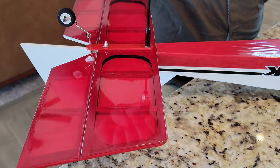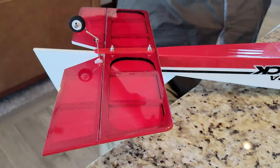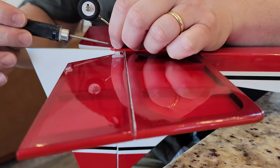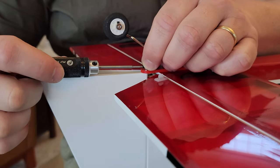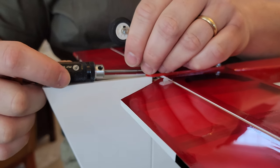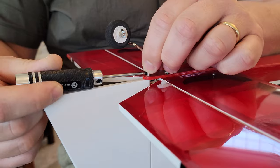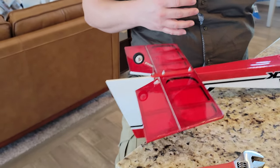And I'm going until it's torqued down. Yeah, that's probably about as tight as you can get it without breaking it. Now, we'll slide this collar down. And just to make it look nice, I'm going to go ahead and run this in, lined up with the vertical stabilizer. All right, so pretty easy so far.